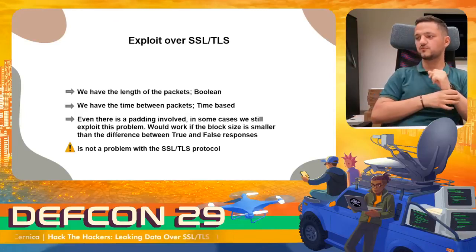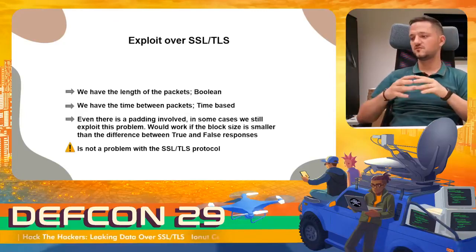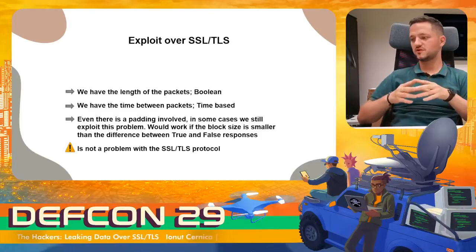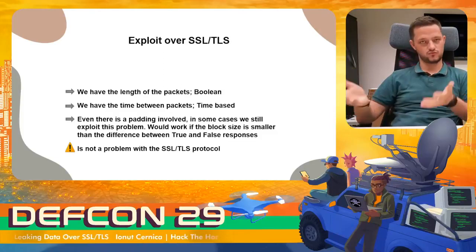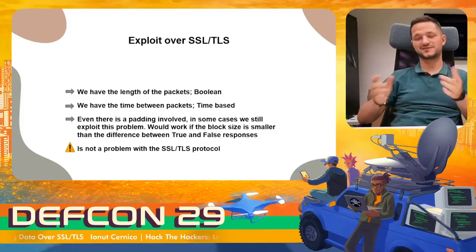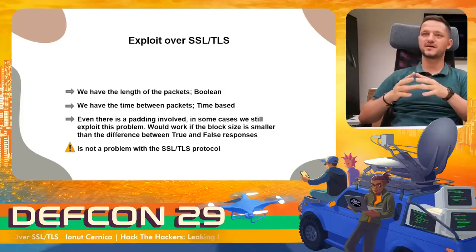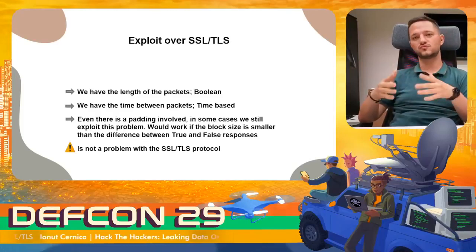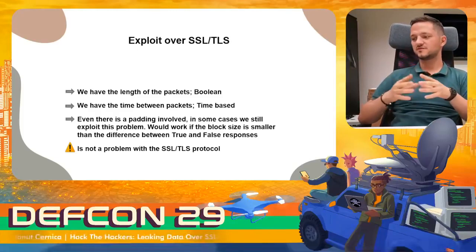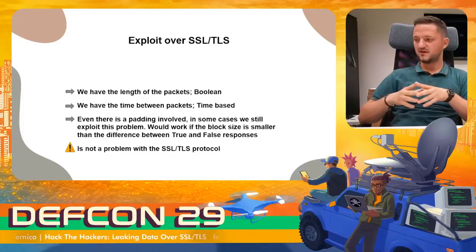How do you exploit this over SSL/TLS? It's an important protocol. We have the length of the packets. We are using the length of the packets for Boolean based, and we are using the delays between the packets to find the true from the server when it comes to time based.